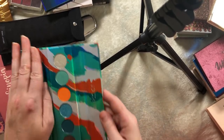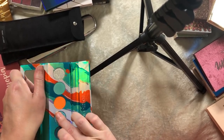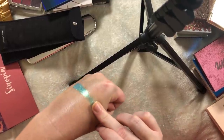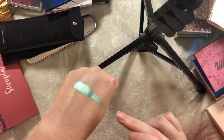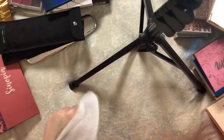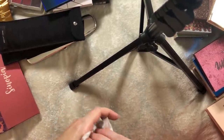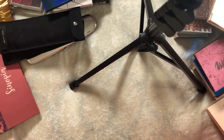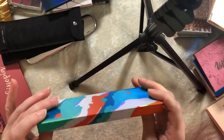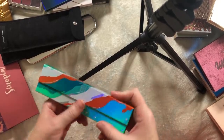The quality of their shadows, they're an indie brand, but the quality of their shadows is insane. Watch this. Just the shine is so intense. They have such a good formula. Their mattes are good, too. Easy to work with. And I really enjoy the brand. I think they're a good brand. I also like their packaging. I think it's super cute. It's like a magnetic closure, and nice and small, which I appreciate. Anybody who has a large collection appreciates small packaging, I'm pretty sure.